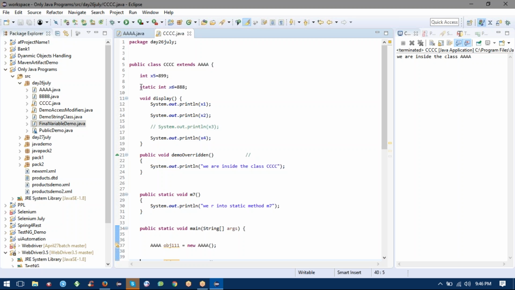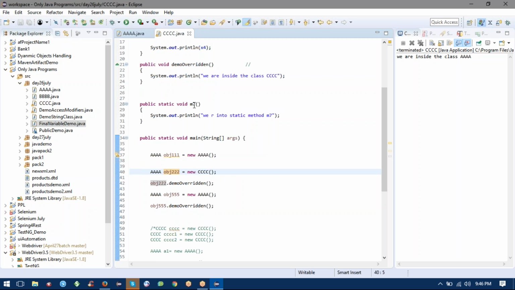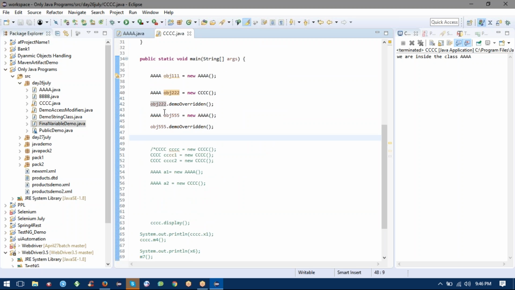You could see that the child class is having other members, like demo, x6, x5. I will focus on m7, demo overridden. It was having the same name, so that's why it is coming. But the m7 method is there, and if you try to access it with the parent class reference, let me copy here.